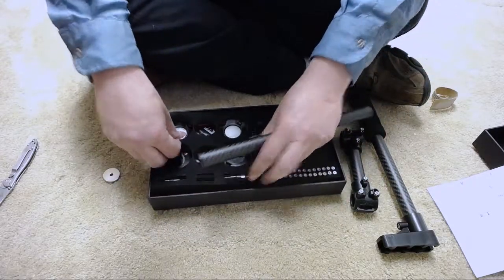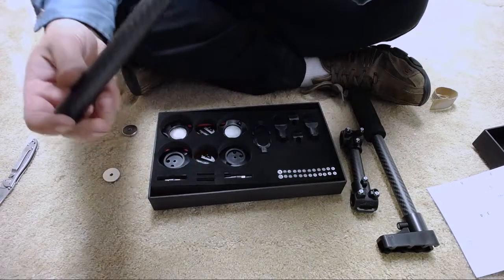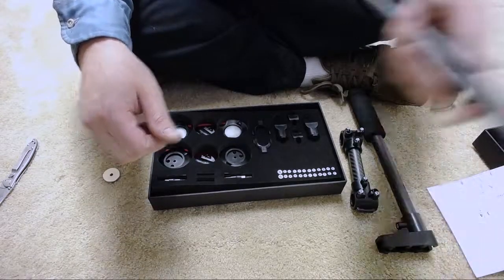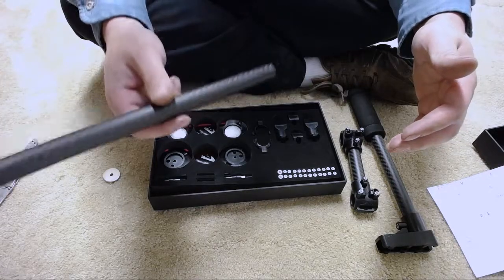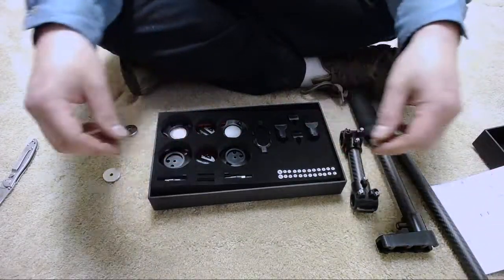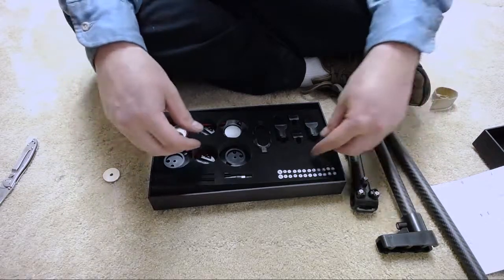Okay. So this is a carbon fiber tube. I can see the sanding on the inside. Dude, that's super light. That's like the weight of a pencil. That's going to feel great on the shoulders.